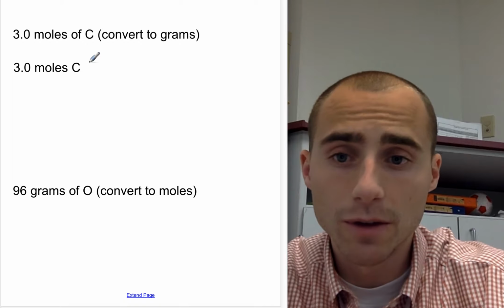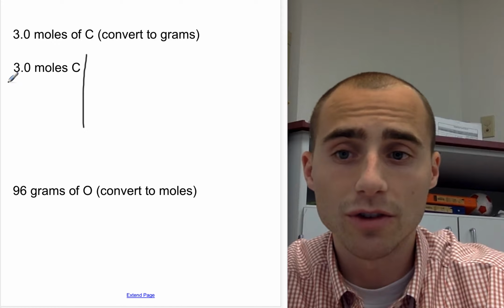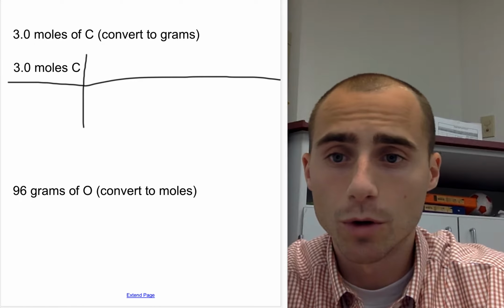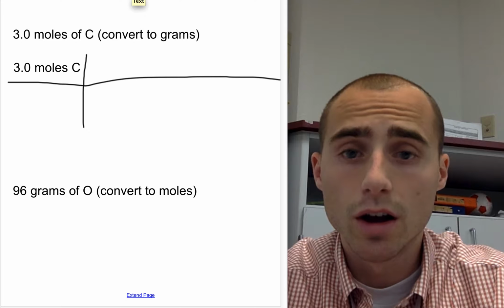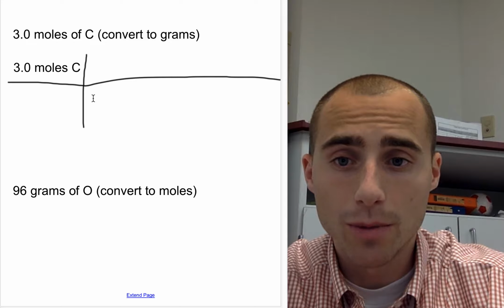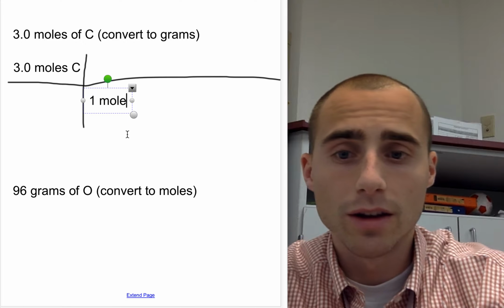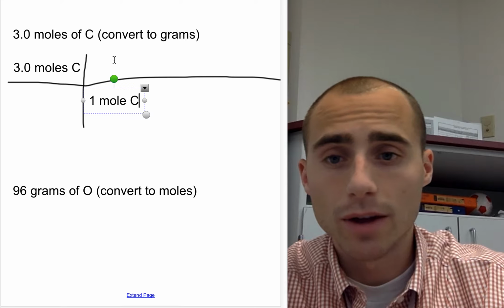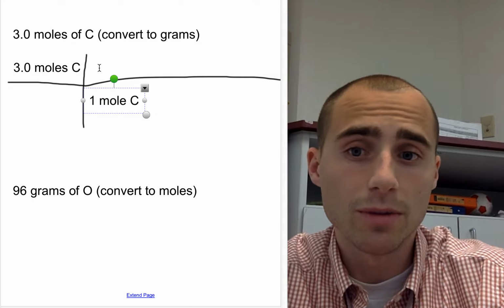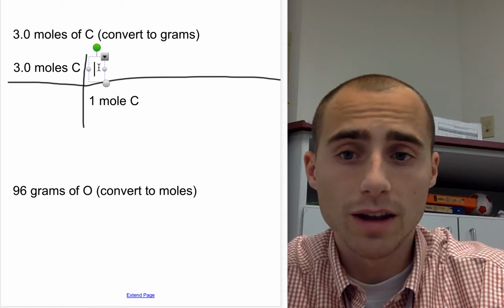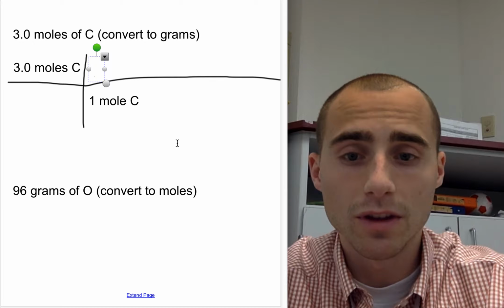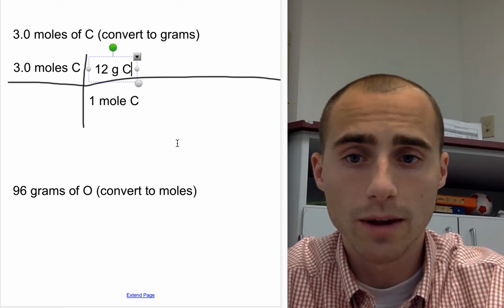After we write down our given, the picket fence is necessary, and you need to make sure you're writing the units. So set up your picket fence. No, it's not a perfect line, but we'll work with it. So moles of carbon. Now, we want to get to grams, so we need to cancel out moles. So we would put 1 mole down here, right? Because we want to cancel it out. Now, what is equivalent to 1 mole of carbon in grams? We can convert right to grams. This is going to be easy. 1 mole of carbon in grams is equal to its mass number. So if we look at our periodic table, we'll see that carbon's mass number is 12 grams.